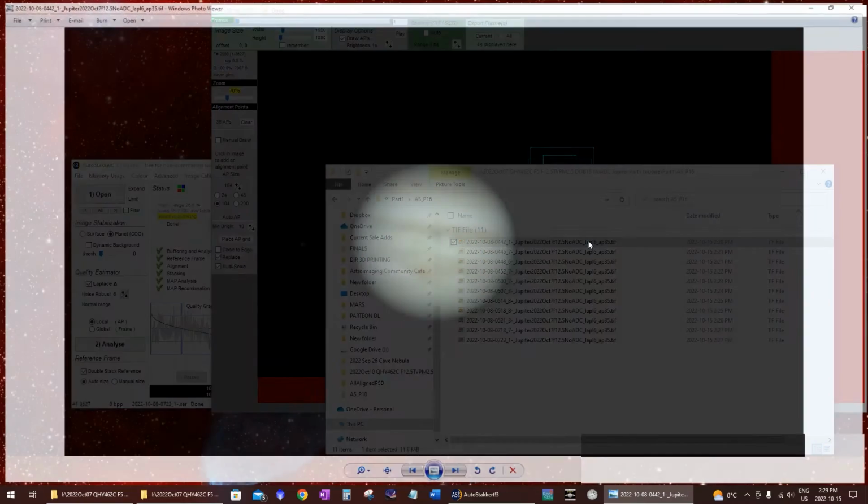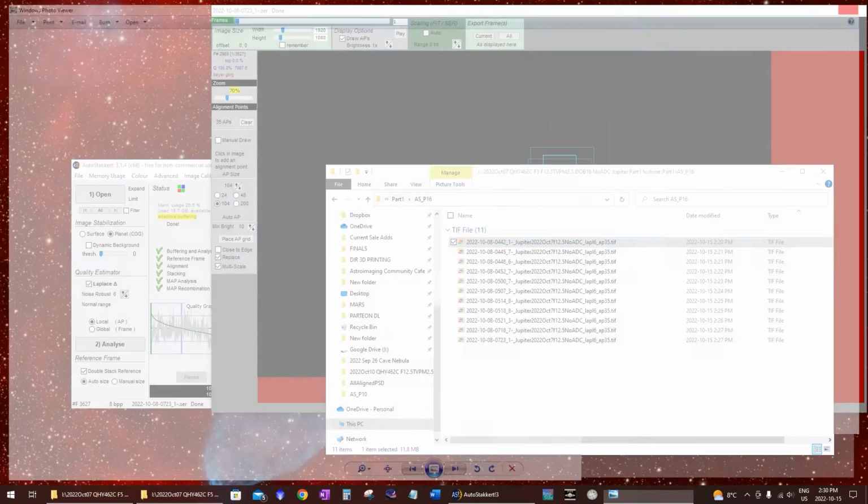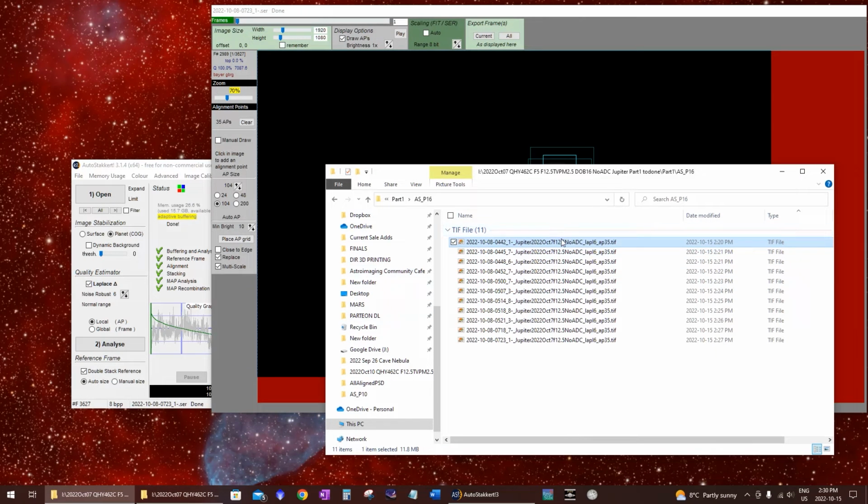Now, if I open one of these images, you see a blurry image of Jupiter, and the other ones are also blurry, but as it's going forward, you can kind of see a little time lapse. In some of them, I had rotated the camera for some testing. So you can see that Jupiter is rotated a little bit in some of these images. So what we're going to do is sharpen these images, and for that, we use Registax.